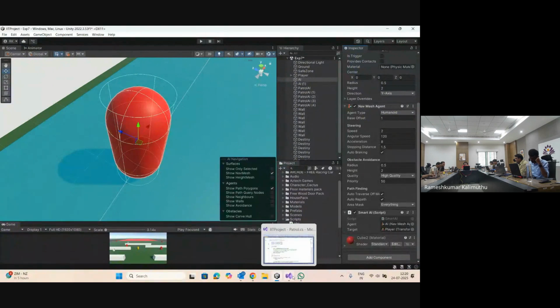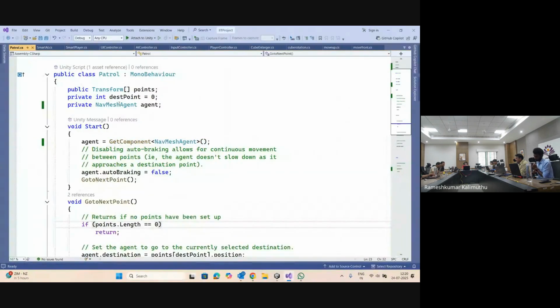Rather, I just made that private, so it won't display in the inspector. Whether it is displaying in the inspector panel or not doesn't matter, I have to give the reference.